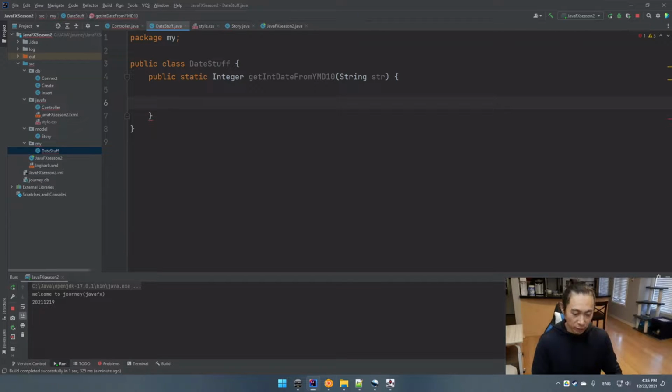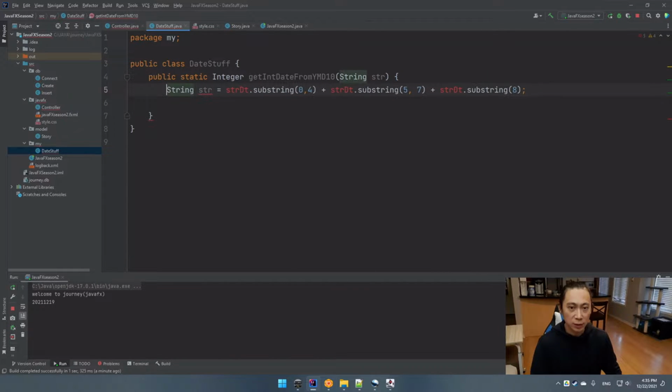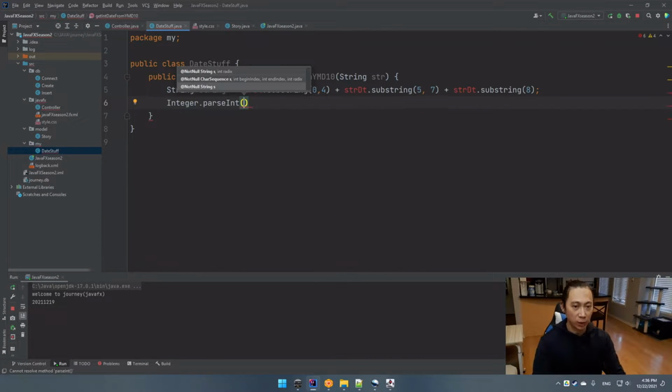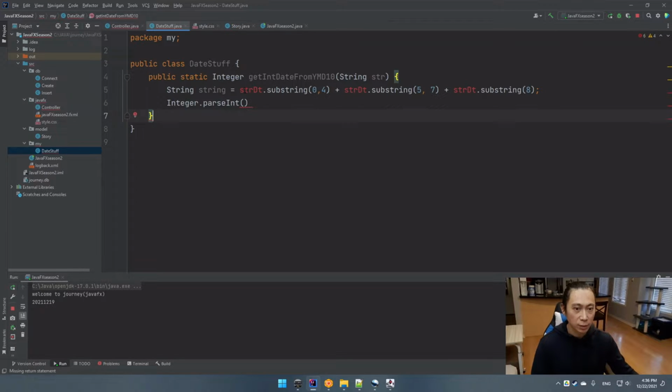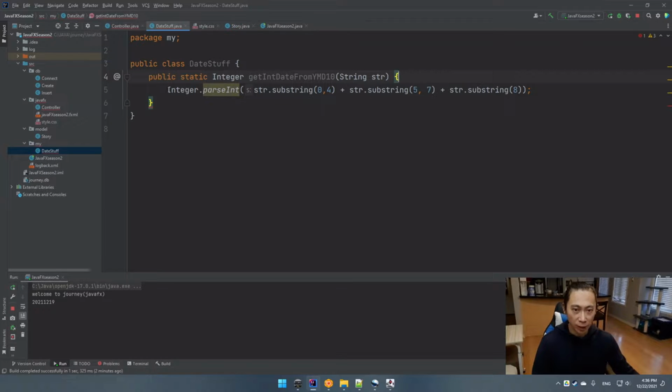So then we're gonna copy in this part. So the string will be this. Return. Okay. So this one will be string. We already have the string, right? So now we need an Integer dot parsing this one, parsing all of this as an integer, right? So we're gonna copy this. Make sense? And then return the whole thing. Yeah, that's it.